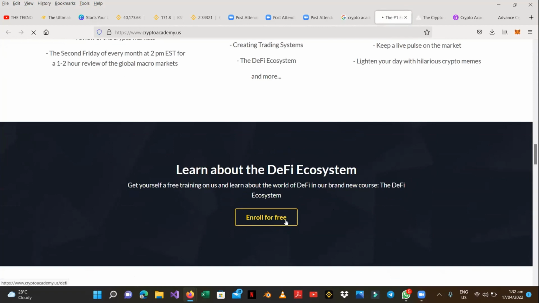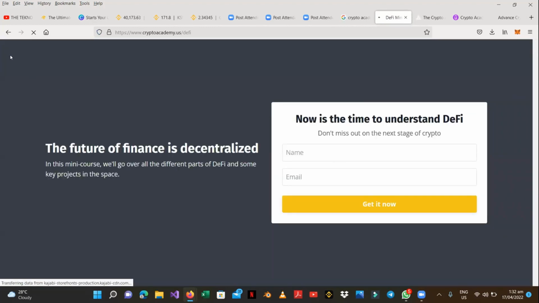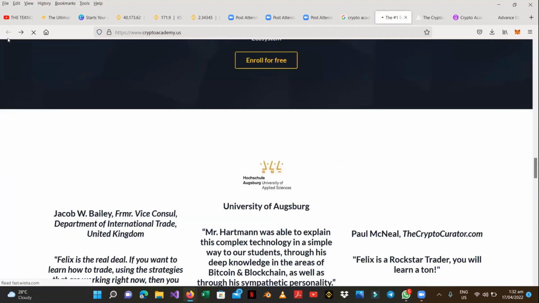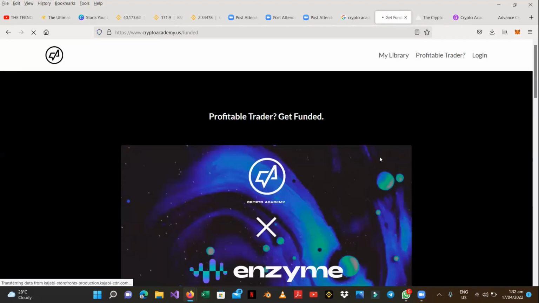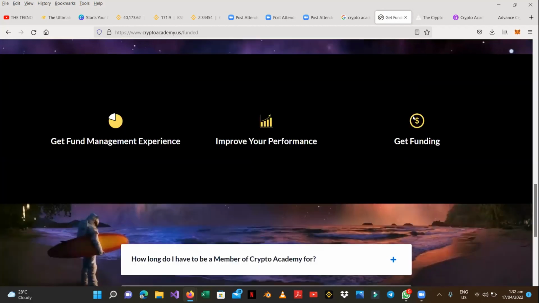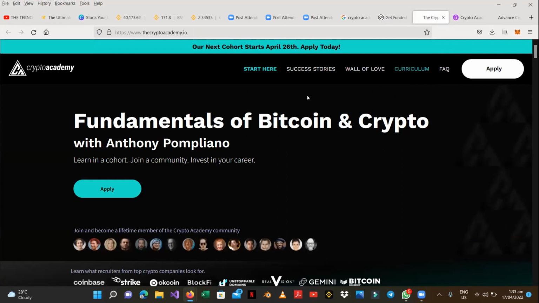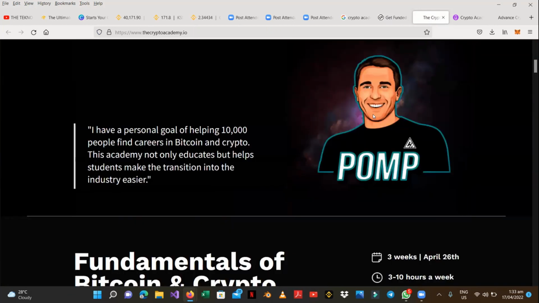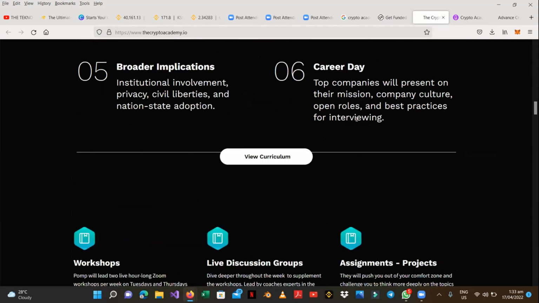They will tell you to enroll for free, which is not free. They have price options. This is just to get your email for marketing. It's just a marketing option. And then they don't have like, this looks like an uncompleted website. Like 2022. Let's use this one. So share start here. For example, okay.